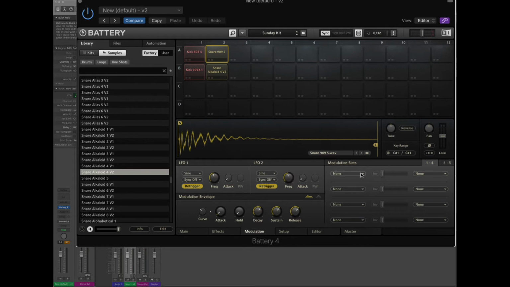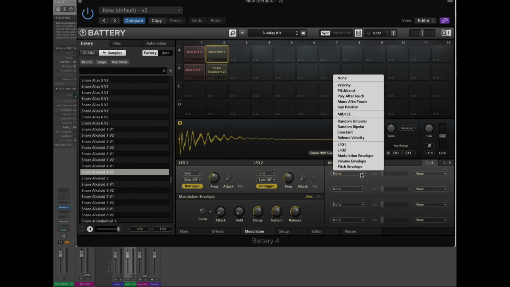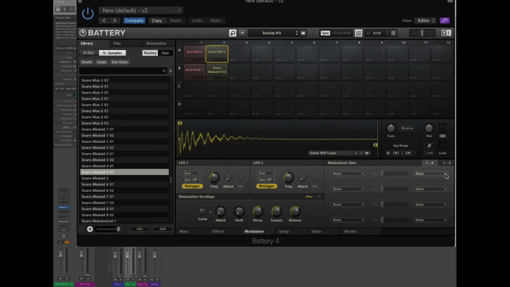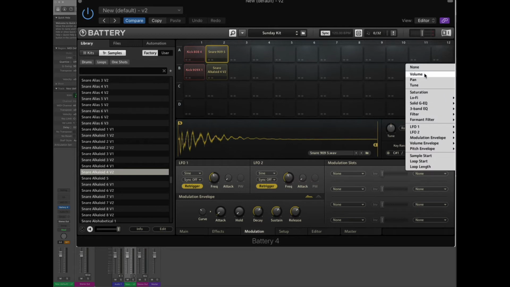So for example, I could have velocity, pitch bend, aftertouch, key position, a MIDI control change, or some sort of random parameters controller, plus the LFO and my envelope modulator to control pretty much any parameter that I have available, including my effects.